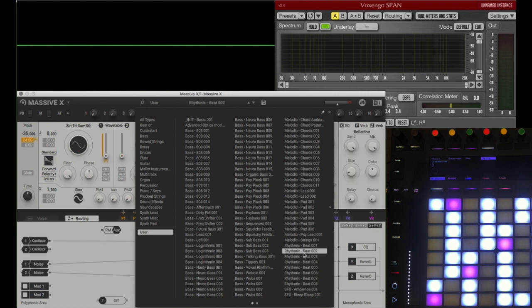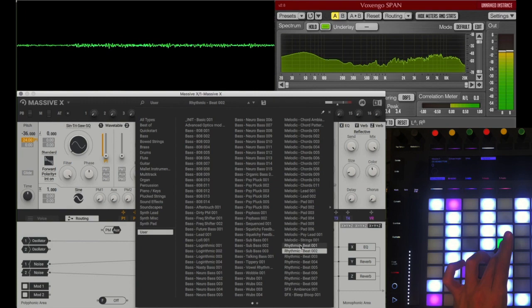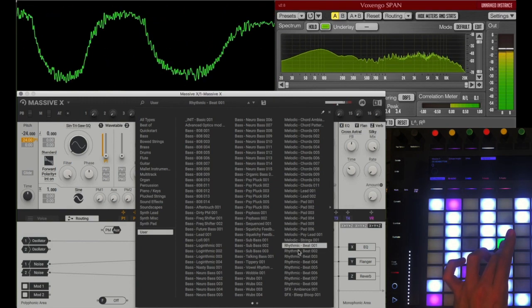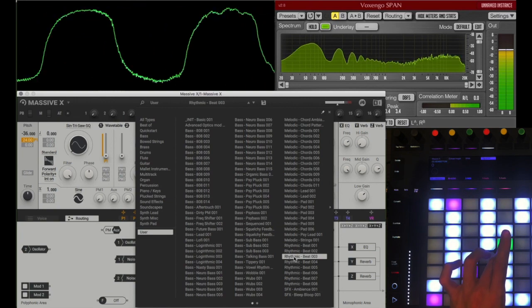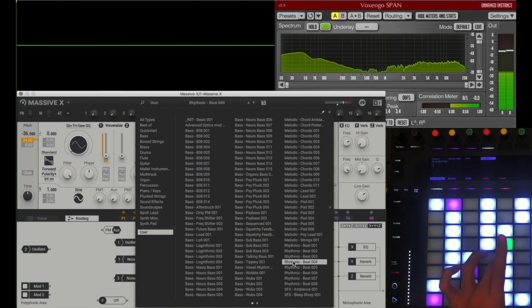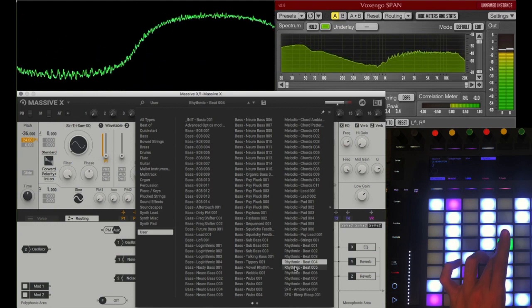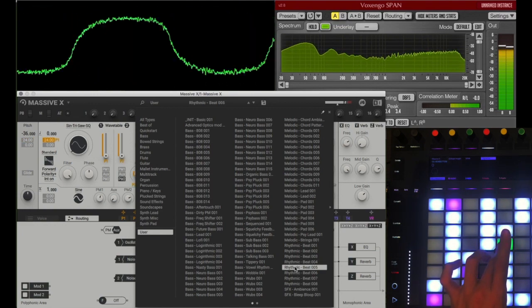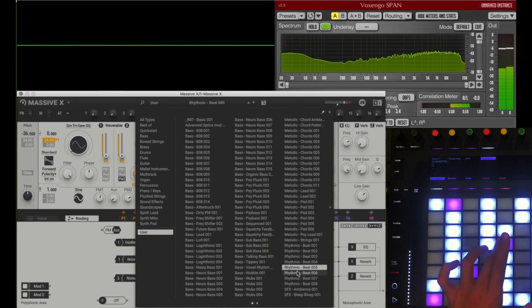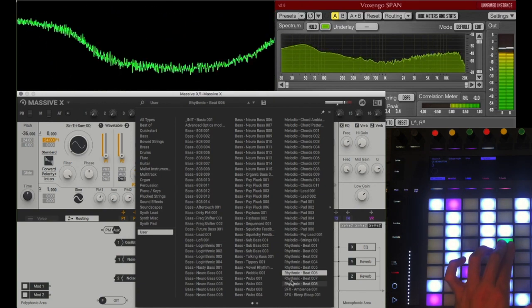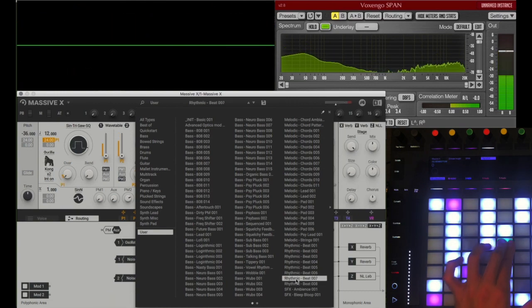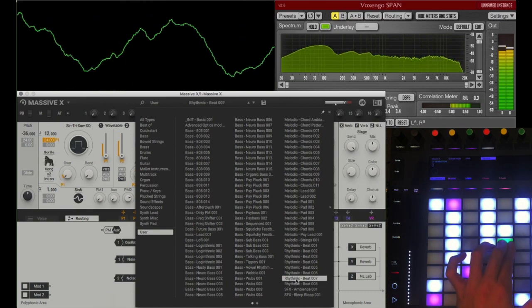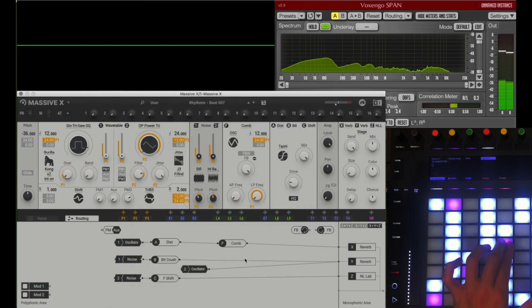I can pull up this one. So yeah, right here you can see that I've done that exact thing, just kind of routed them through different effects, different chains all together.